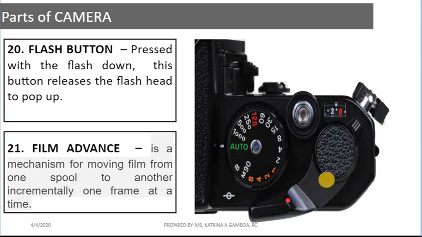And also, we have the film advance lever. Ito yon. Sa mga analog camera, kailangan i-click mo muna yung film advance lever na yan. Okay? Para magpunta siya dun sa next slide or pinaka-next frame ng ating film. So, kapag click mo na siya papunta sa right, and then dun mo pa lang siya pwedeng pindutin itong film advance. So, ang mangyayari, ipupull mo to papunta sa right, and then, pag napunta na yon, lilipat itong counter natin dun sa next slide niya or pinaka-next frame. Then doon mo pa lang pwedeng pindutin itong shutter. So, it is a mechanism for moving a film from one spool to another, incrementally one frame at a time.